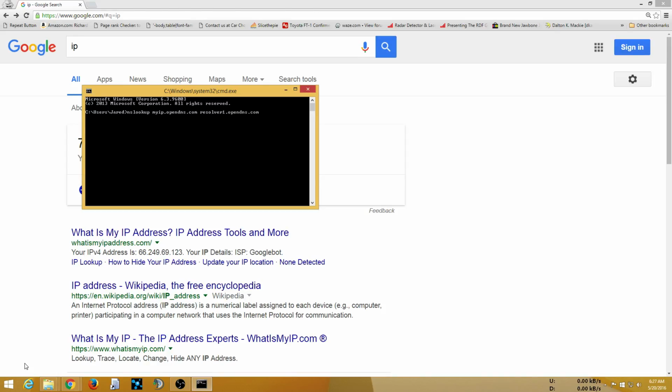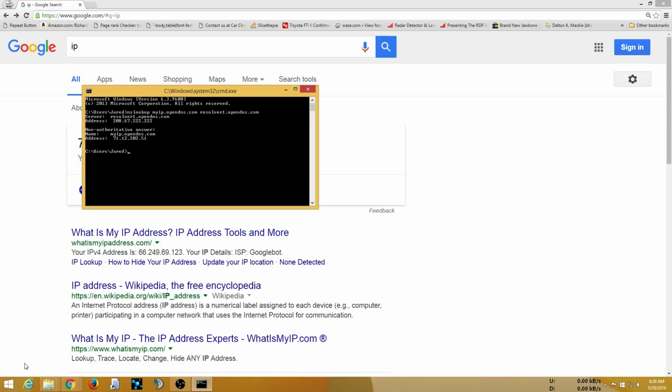And that's going to query a DNS server, and it's going to pull out your public IP address, the one that is communicating over the internet to other computers, to everything over the internet. It's the one outside of your router. It's the one coming in through your cable modem, through your DSL modem, whatever device you happen to use. I mean, even if you have your phone used or MiFi, it really doesn't matter.